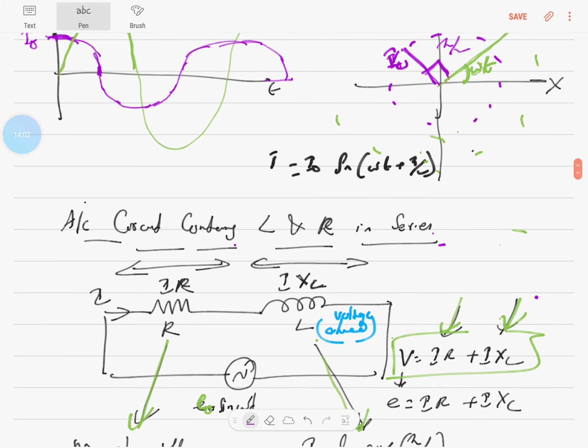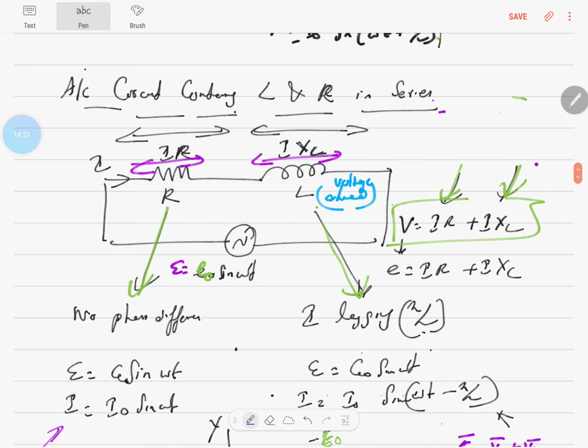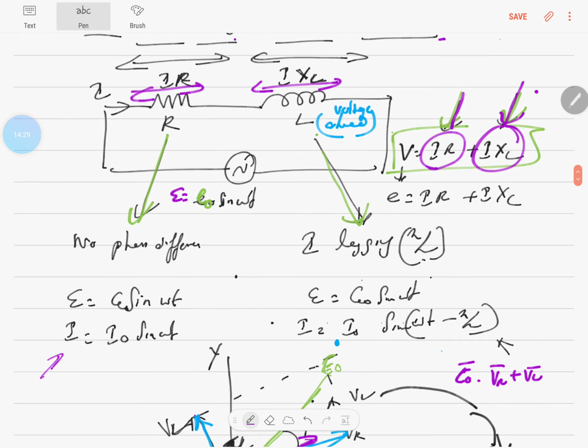Okay. So now comes an LR circuit, where you have a resistor and an inductor. LR circuit and AC circuit. You know that this E naught sin omega t, which is the EMF here, is going to split among the resistor as a voltage IR, and across the inductor as IXL. And the component of EMF gets broken down, partly for the resistor and partly for the inductor. You know that? Yeah.